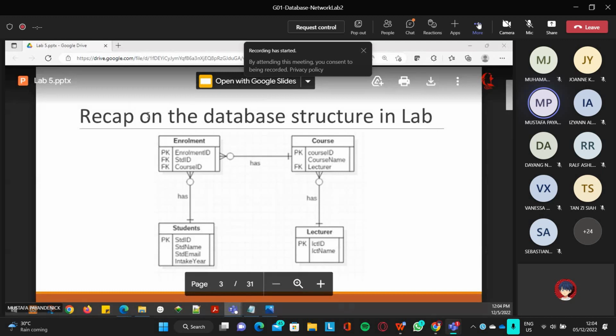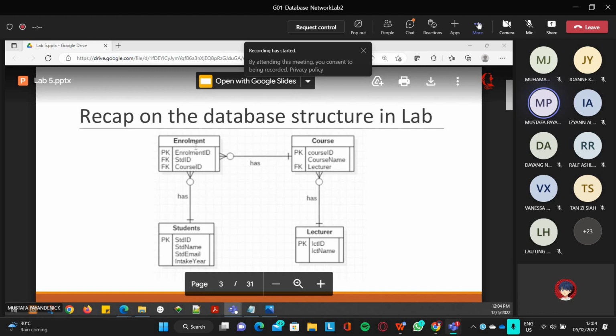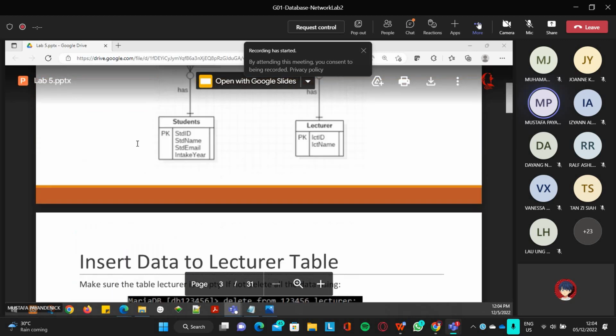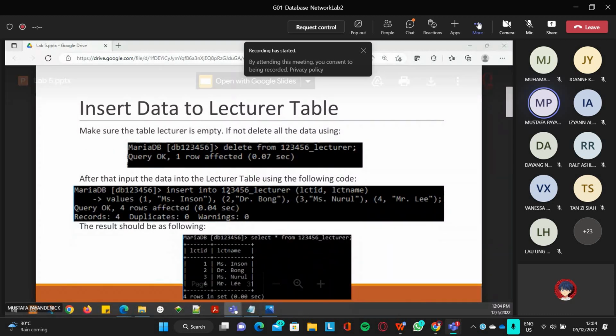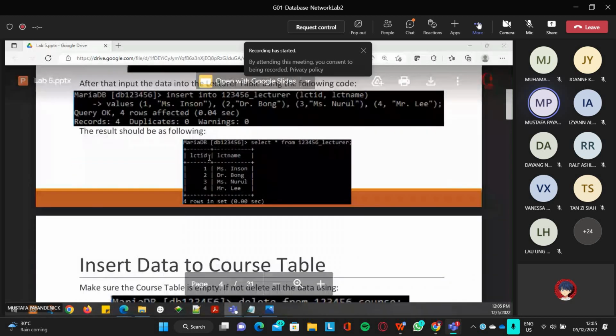From the beginning of the semester, we are going to use this ERD in our lab exercises. This was the ERD we have been using. In this ERD, they insert some data inside these tables. So let me run my server.